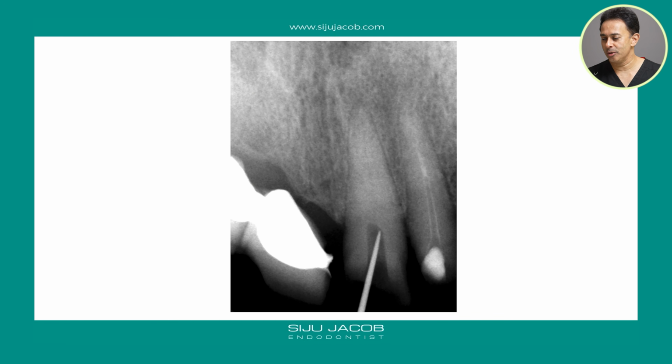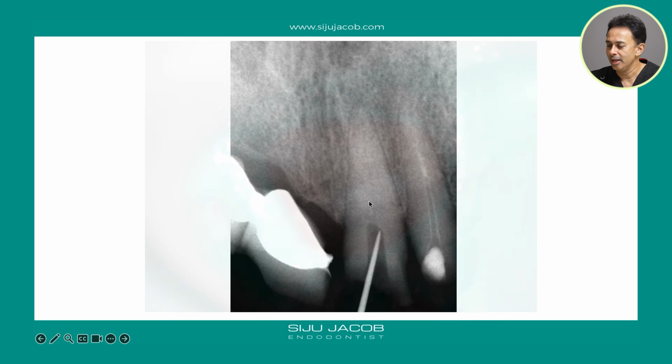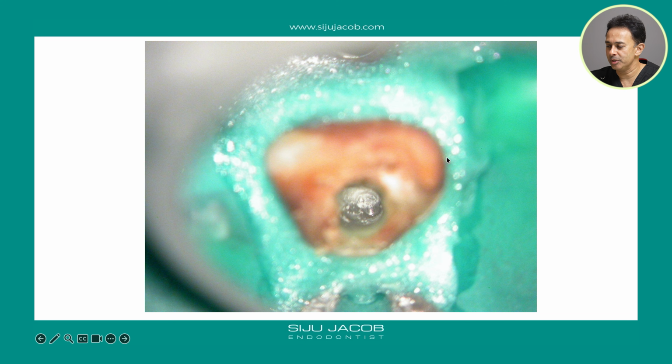We take a pause, come out of magnification, and look at the whole tooth in a macroscopic perspective so that it helps us reorient ourselves as to where we are looking for the canal. So let's take a look at this case where somebody had done the access, couldn't find the canal because, as you can see, there is no trace of any canal. So when we open up this tooth, this is what we see.